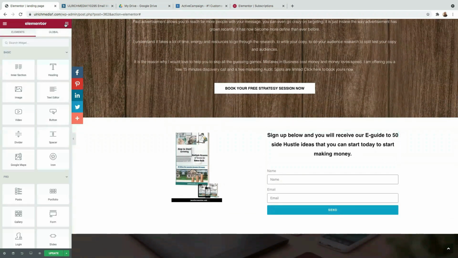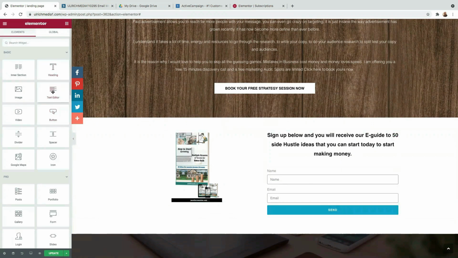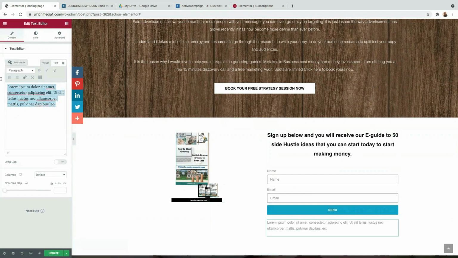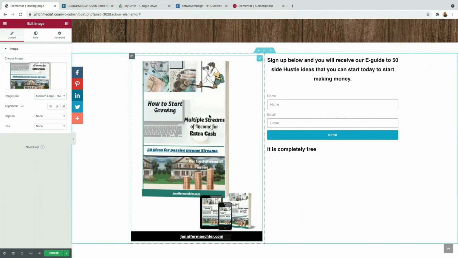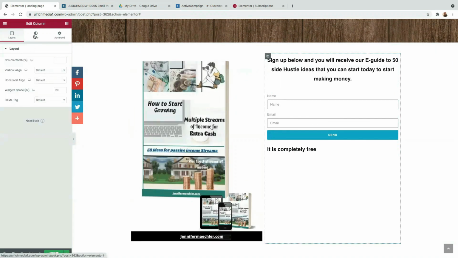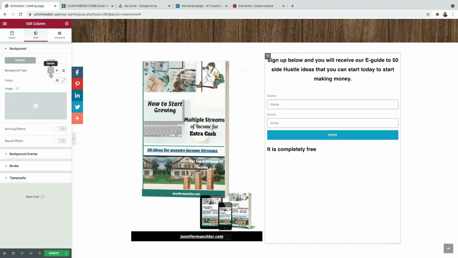And then I'm going to go back again to elements, and I'm going to insert some text down here as well. And I'm going to delete this one. Okay, guys, you can play around with the size here. And then I'm going to change the color here. So I'll just go here to style, and then I'll click here on classic.